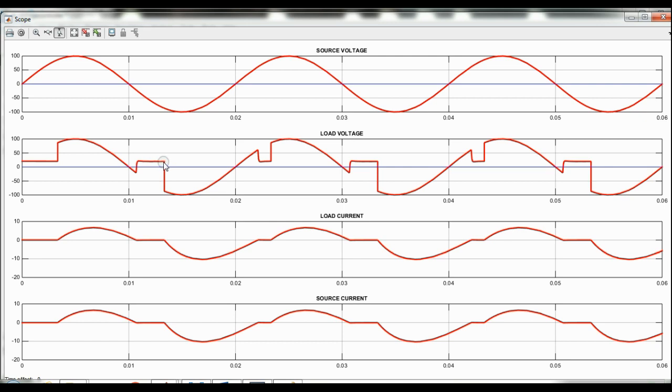At this point T2 is triggered, so the voltage is negative. Here the current is not at 0, you can see the current is not at 0. So you will still have current flow in that inductor, so the voltage is still reversing. Here the current I equals 0, and as I is equal to 0, T2 is off and you will have V0 equal to E. Like this the waveform will go. This is the RLE load.